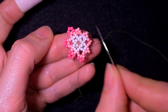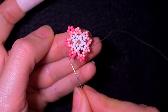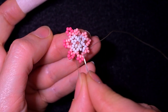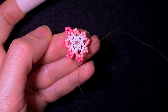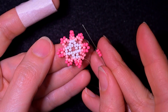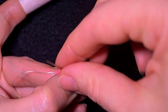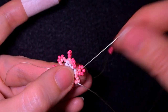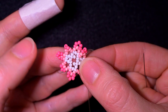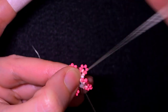Don't worry that your work will bend a little bit — you will fix it later. If you worry you can't repeat this part, just rewind the video from here and repeat it until the end the same way. Five, three, five, three. And here I am adding my last three beads from this row. Now don't worry that it bends — in this row we are going to fix it.